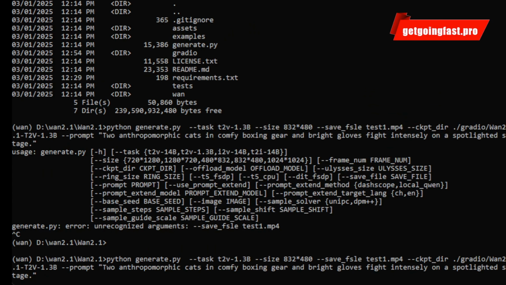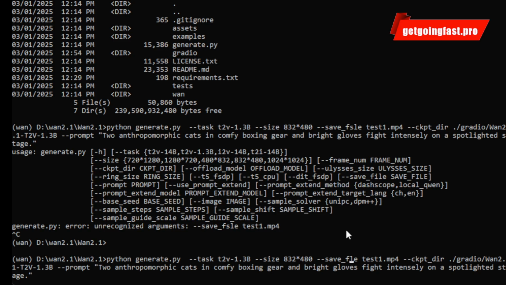So we need to go over here and add this command. We're going to go --save_file, and then just give it a name. Unfortunately, when you're doing it on the command line, you have to change this every time. The reason we didn't do this is that there's an error in the app. It will do all the generation and not save it. So you need to put --save_file. And then we've got our checkpoint directory, got all this, and we're going to go ahead and run it.